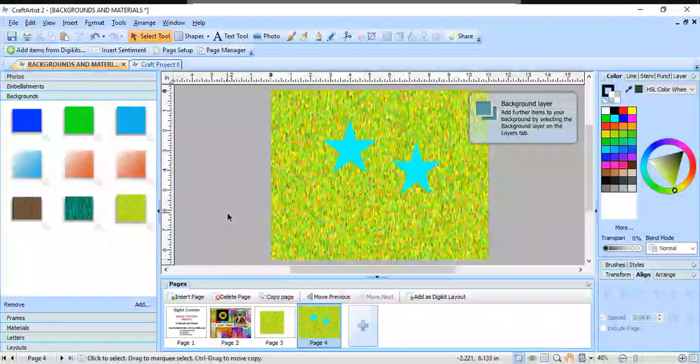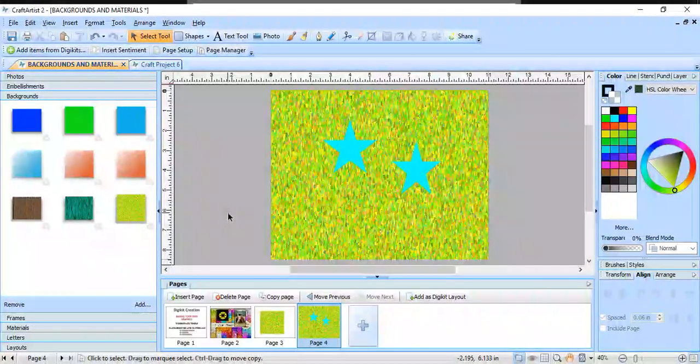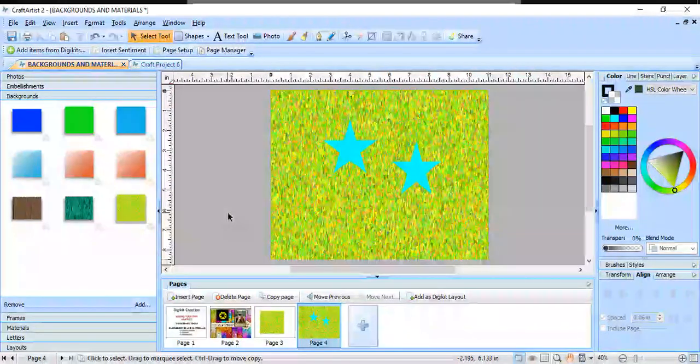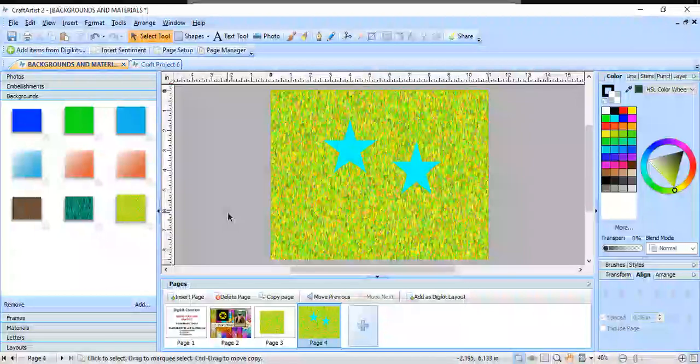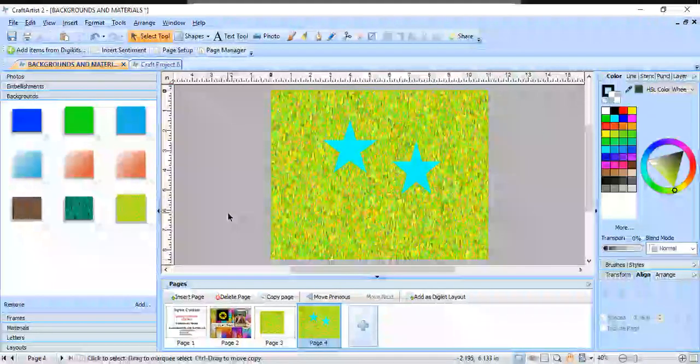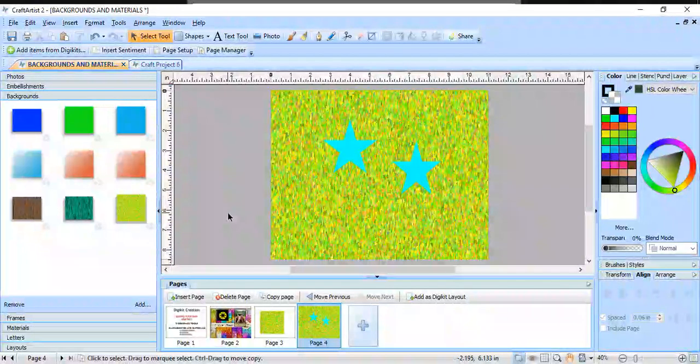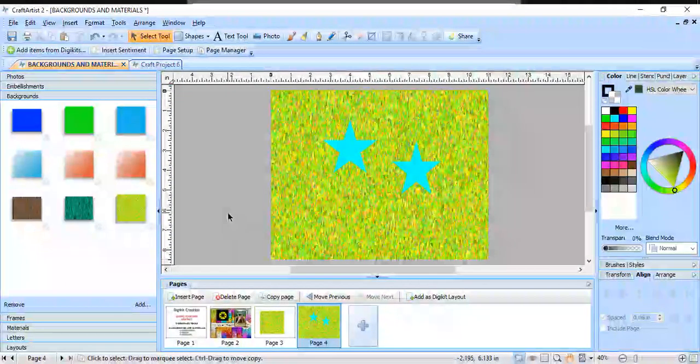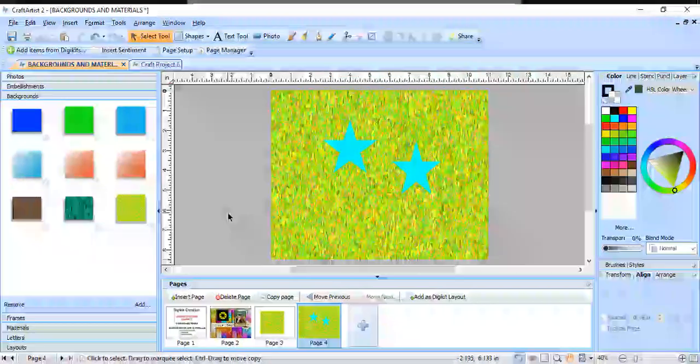Backgrounds and materials pretty much work the same, but materials are usually 6 by 6, backgrounds 12 by 12. They don't always have to be that way, but that's how the system usually puts them in, just like it would if it was doing a scrapbook page, because most scrapbook pages are 12 by 12.